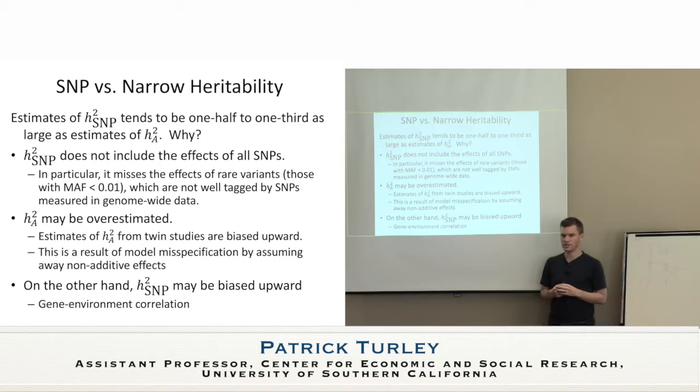Yeah, so the question is, it's interesting that for height, we seem to be able to bring together the narrow sense heritability and the SNP heritability. And is there any chance that we'll be able to see similar sorts of patterns for behavioral traits? I'm not totally sure. The evidence that we have are things like, we've done this dominance GWAS, and it seems like dominance effects are not important.